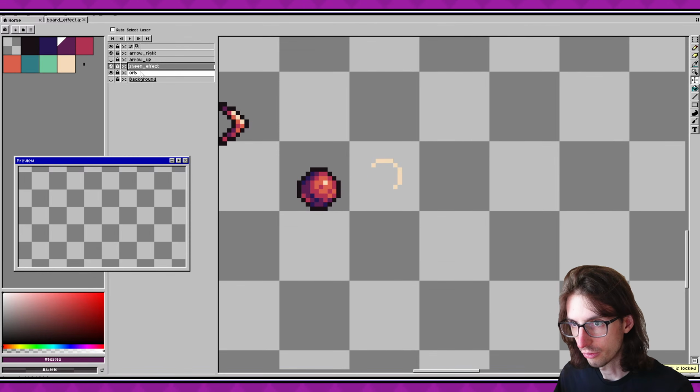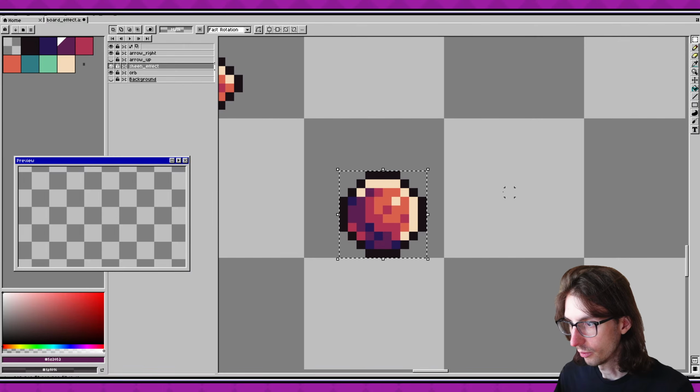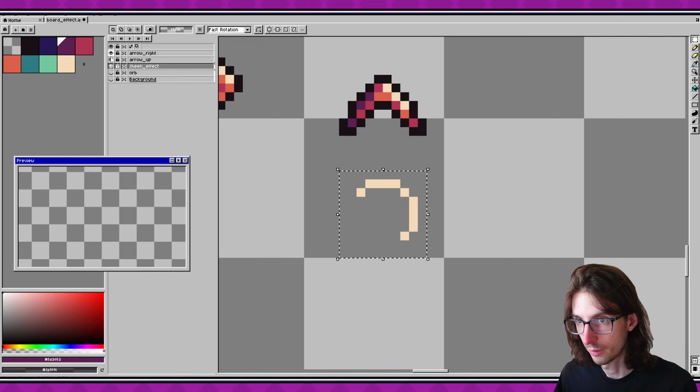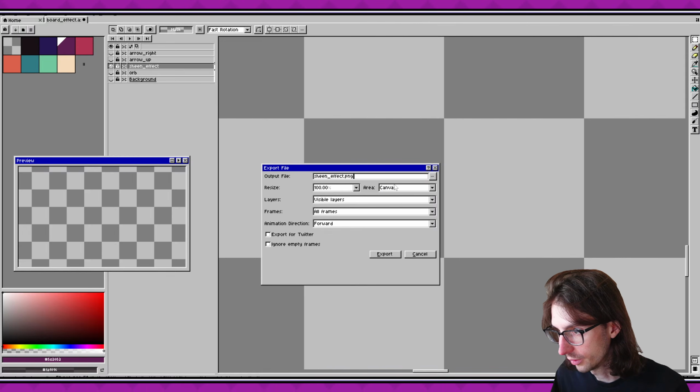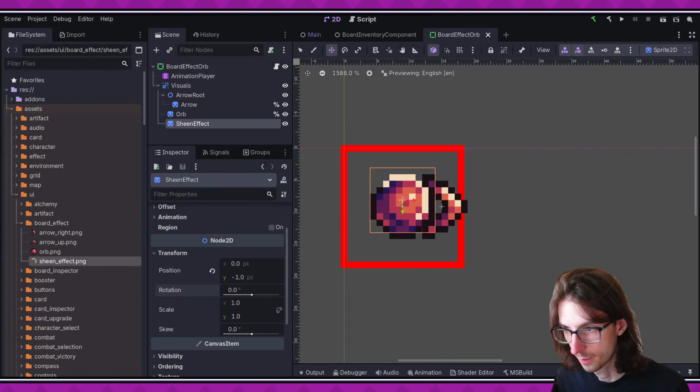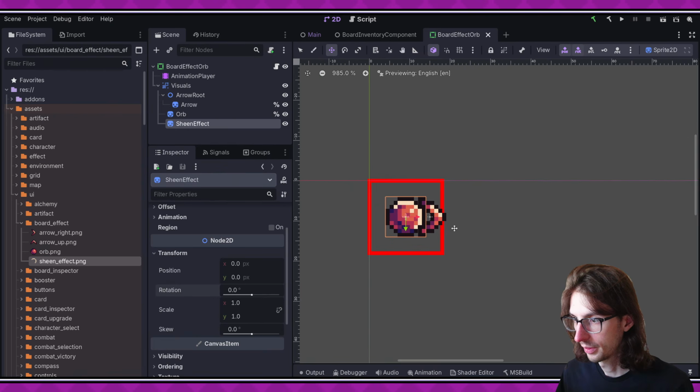So if I take the sheen effect here, let's put it here. We'll make this the same size as the orb, and we'll do selection only.